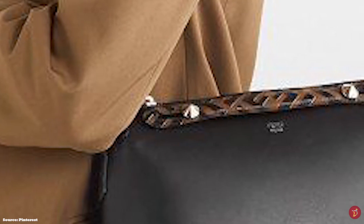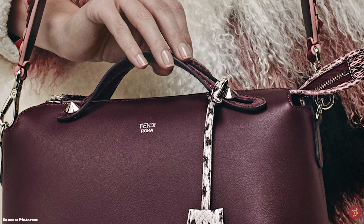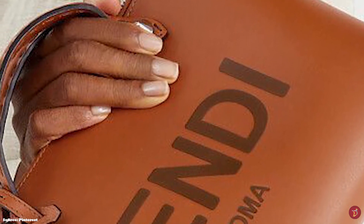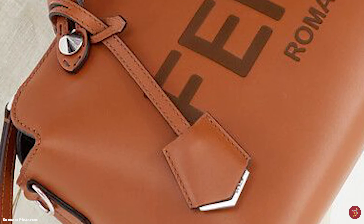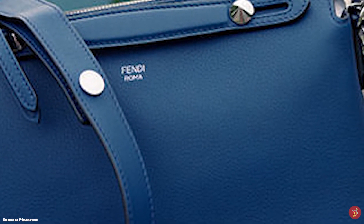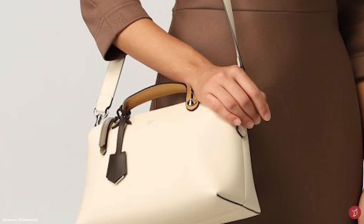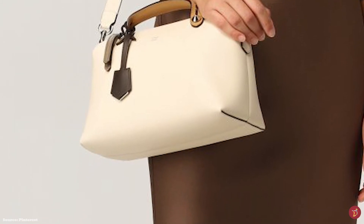The Fendi By The Way bag is typically offered in black, turtle dove and honey-coloured leather, but is now available in more colourways. It commonly features two versions: one hot-stamped with the signature Fendi Roma logo script and a customisable leather pendant attached, and another with a small, discreet Fendi Roma logo script at the top. There are also offerings of the Fendi Double F monogram embossed all over the bag. A timeless and classic bag, it is a staple in the Fendi handbag line-up with a beautiful minimalistic aesthetic and a safe option for your luxury collection.